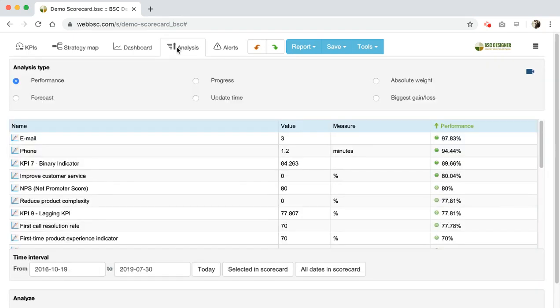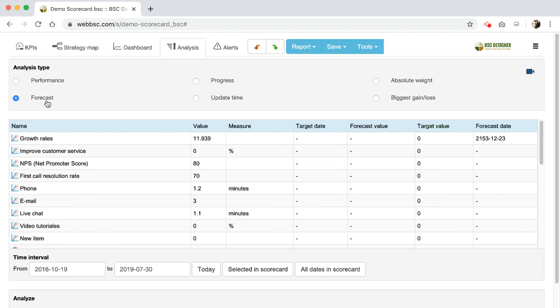Another topic. What are you going to do with your KPIs? We collect performance data on the scorecard for many reasons. For example, it's a good idea to analyze past performance or predict future values of the indicators by using historical data. All this can be done on the Analysis tab in no time. Do you want to know the expected value of the indicator in a year? Use the forecast function, and the software will give you an answer.